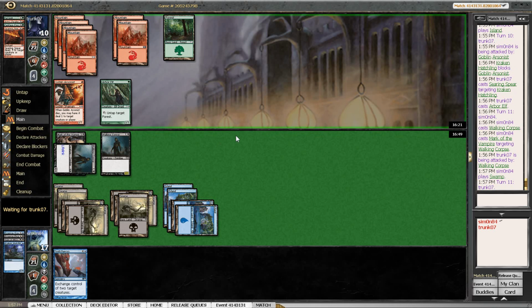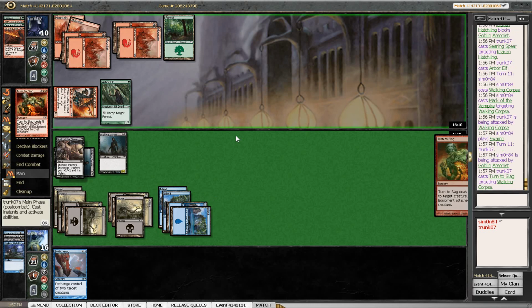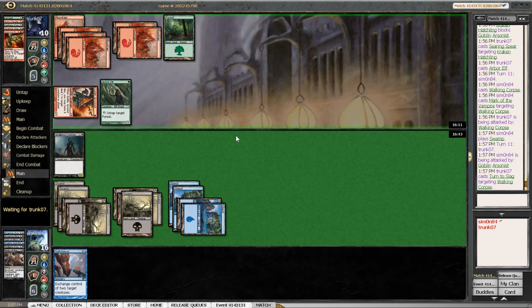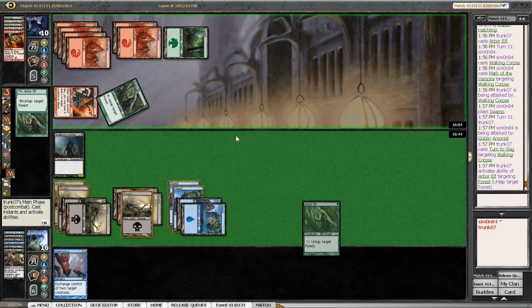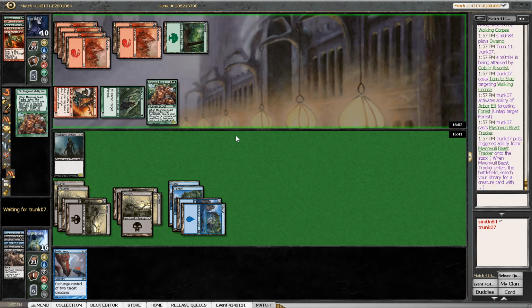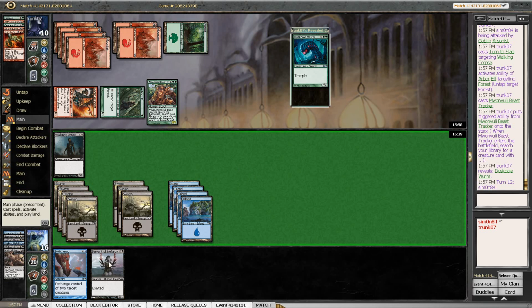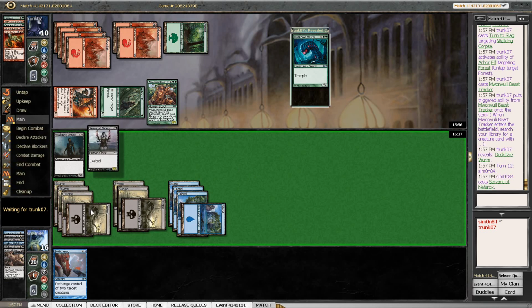And that's the turn where he most likely drops his 7/7 trample. Or Acidic Slime to get rid of Mark. That's also a good answer. The Beast Tracker getting the slime, or the 7/7. Okay. That was a nice draw.